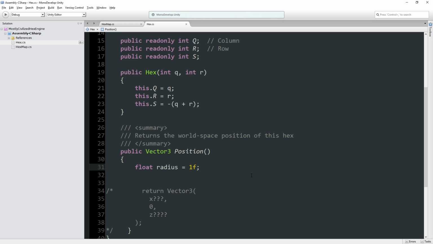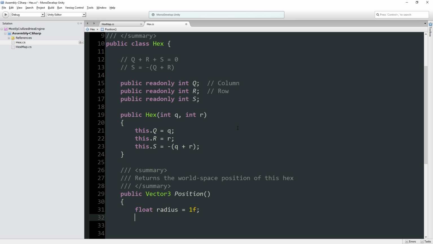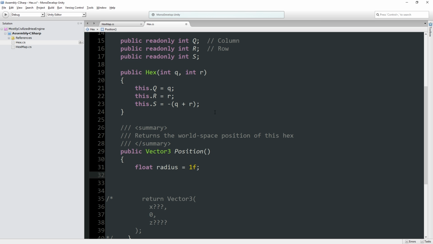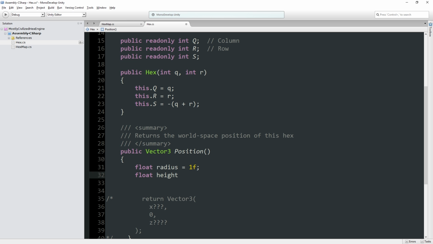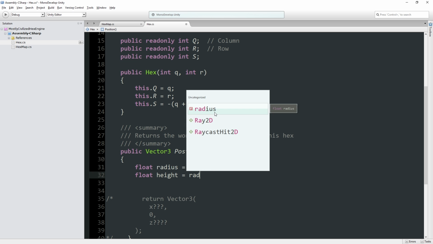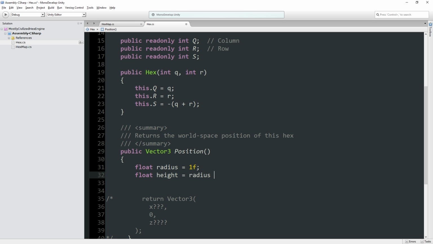If we figure from the midpoint of our hex to the pointy end, it's going to have a radius of 1. I think that seems relatively fair. We might make this a property of the constructor later, but for now, let's just go with this. That means the total height, from top to bottom of this object, is going to be the radius times 2. The other way to think of this is the diameter, but height's going to be fine. Because we also need to know the width, because the width and height are going to be different, right?